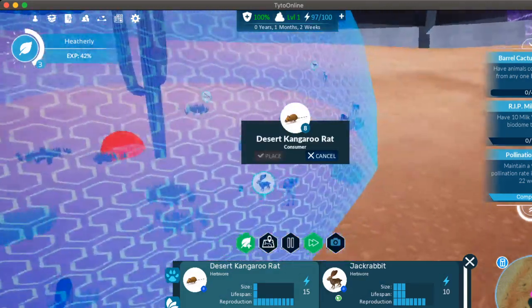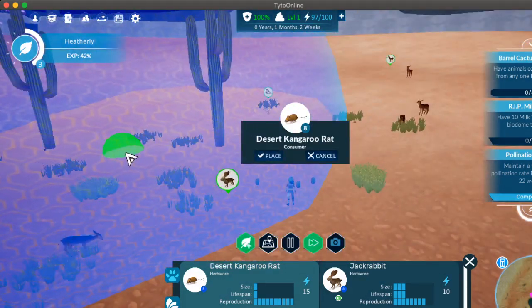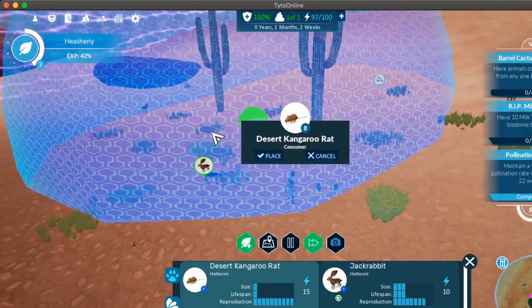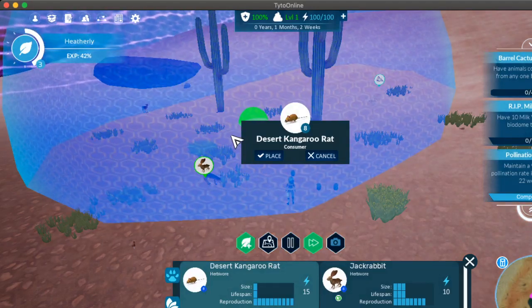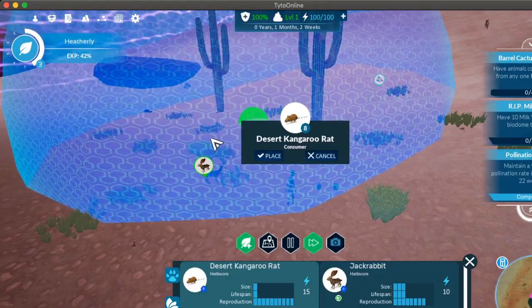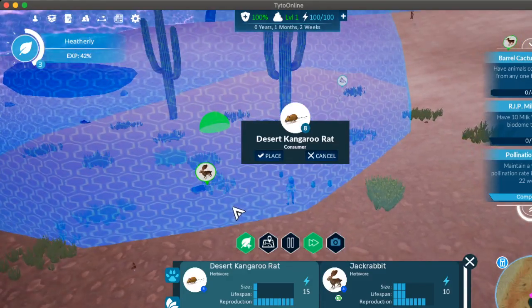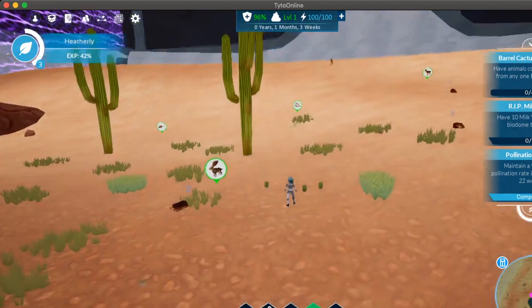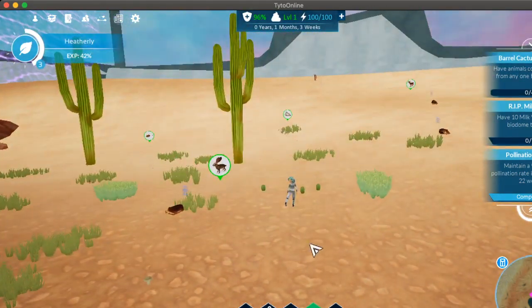Now, if you'll notice, the desert kangaroo rat territory is really very small, so they don't have very far to go before they have exhausted their food supply. So you got to be mindful about where you put an animal like that. But I think they'll have plenty to eat in here. There's lots of grass. I'll place them, and so yeah, now we've got our biodome all set up.